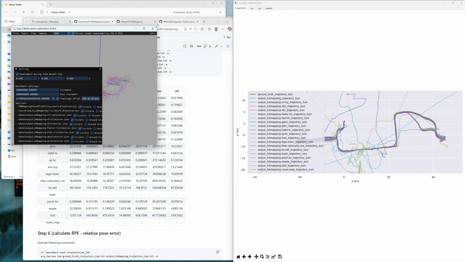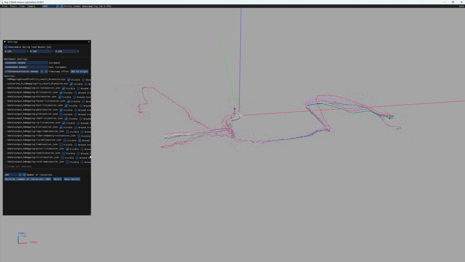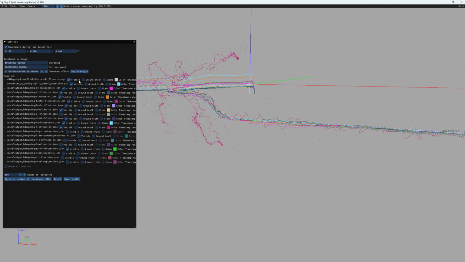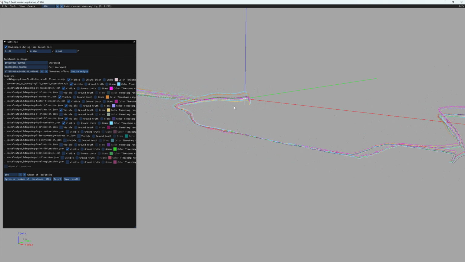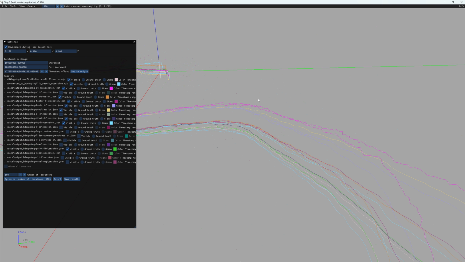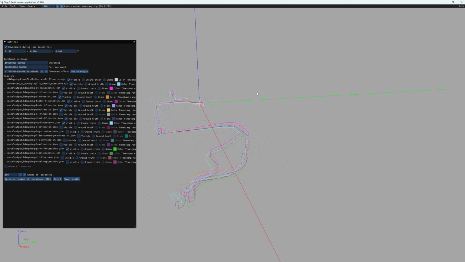What I like so much is that in our tool we can simply choose, for example, the smoothest trajectory, very easy, very quick. I can just, by clicking, remove trajectories that have some spikes and so on. Oh, this one. So KISS has spikes. I will remove it. Okay, so most of these trajectories are similar, so we can compare absolute trajectory error and so on.